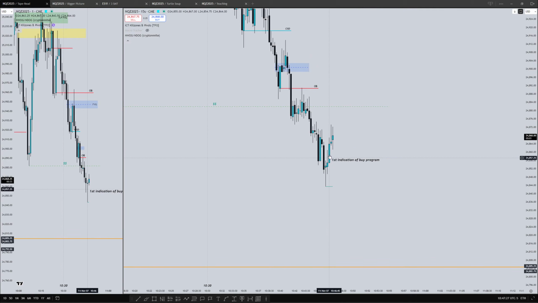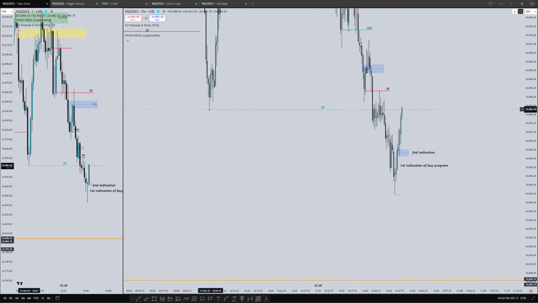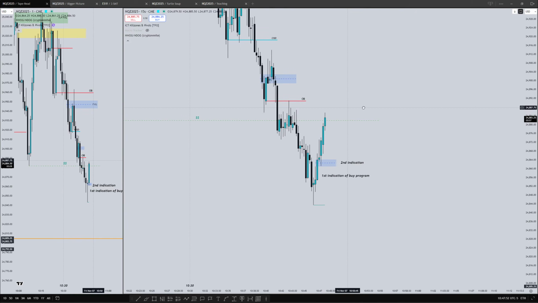So like I said, this candle being printed up and closing past the balanced price range. Look how all these green candles are starting to show up now. And now you have, this is the second indication. It's holding a bullish PD array. It's not the end of the world, but second indication. Right? It's coming back up to the sell side that was resting here. So we want to go back.